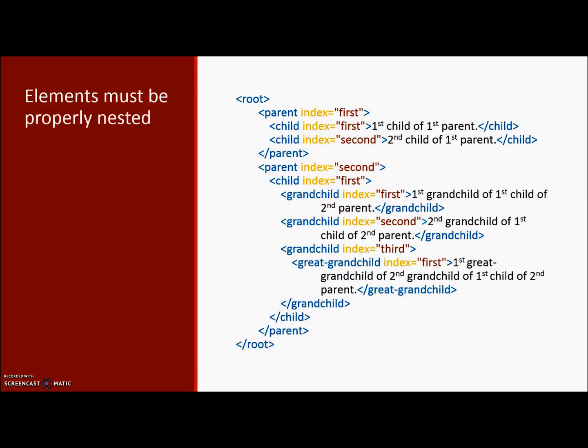Properly nested elements are a must for well-formatted XML documents. An XML document is a structure, and if your structure is not well-formed, it will collapse and fall. Your XML document will always begin with the root, then the parents, then the children, then the grandchildren elements, and so on. You can add as much metadata as you like, as long as it follows this structure.